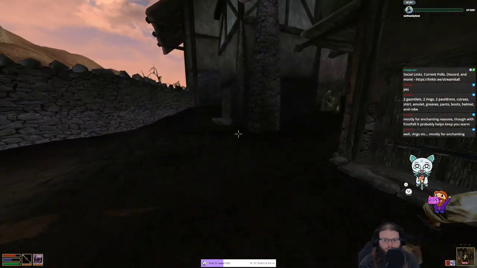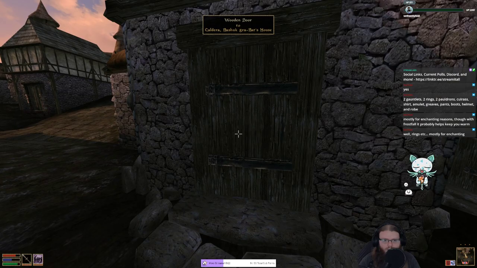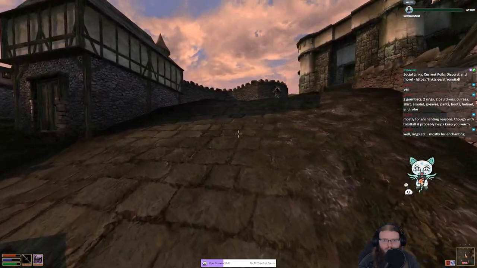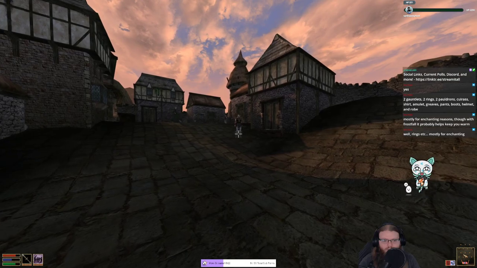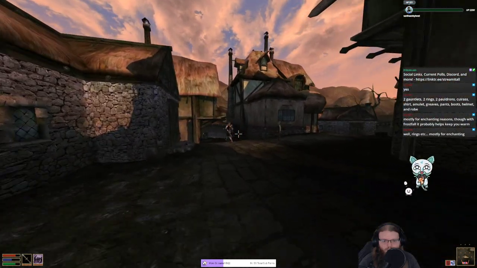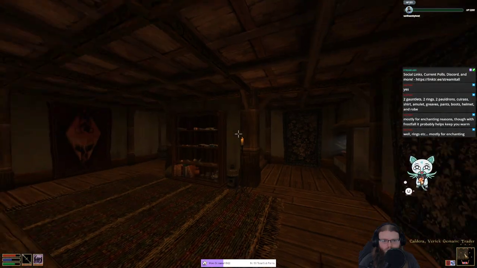Where's the road? Oh. The other thing I wanted to do was just take a nap to get our health back. So we actually need to go back to that general store, whatever it was called, as well as to get a save dropped. I'm so lost. Okay, no. This is the way we came. We went this way, and then turned. And then, is this it? That's the general trader.